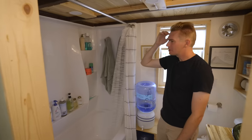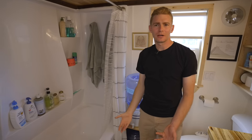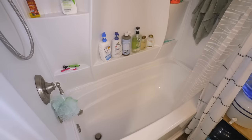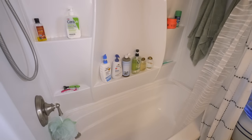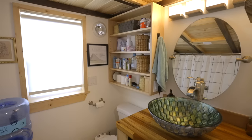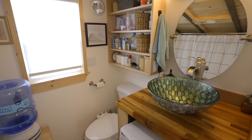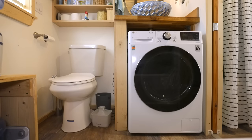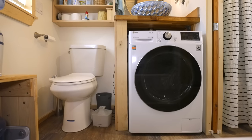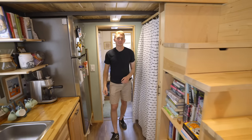The shower is a full-size bathtub and shower combo. A lot of people think that in a tiny house your bathroom has to be really small and you won't have room for a bathtub, but the space actually fits more than you expect. Our bathroom is actually not too much smaller than a typical bathroom in a house or apartment — it just also has the washer-dryer in it, so the space feels more maximized.